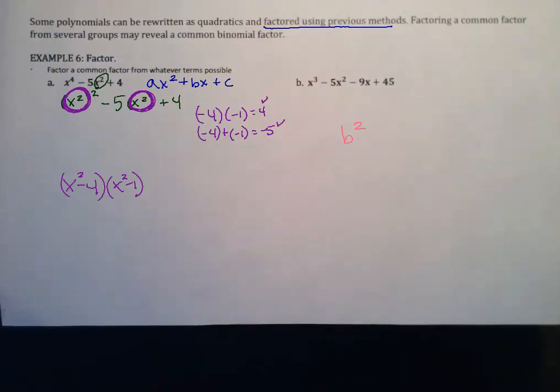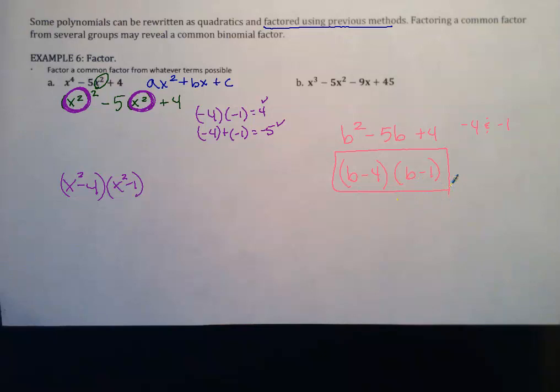There we go. Okay, so if this was b squared minus 5b plus 4, we would find the factors of 4 that equal negative 5. That was the negative 4 and the negative 1. So when that's the case, this is b minus 4 times the quantity b minus 1, and we were done factoring.